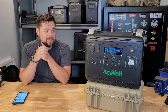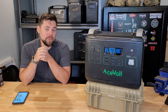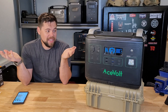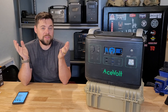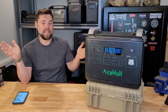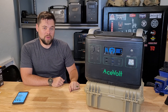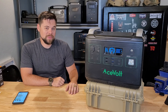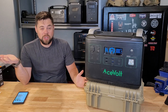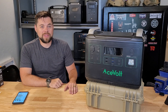Is the Acevolt Camp Power 2000 worth even looking at? If you're looking in the light cap category of solar generators, this is actually one of the best units I have tested so far that fits in that category. If you're looking for something to run basic power needs while camping, or your fridge and maybe a freezer during a blackout, this might be the right solution. Stick around for this full review of the Acevolt Camp Power 2000 solar generator.